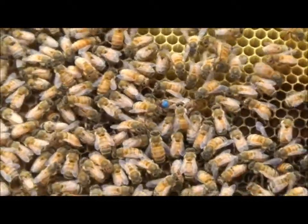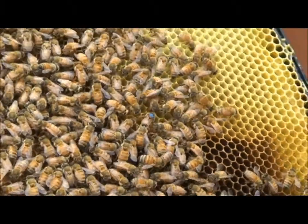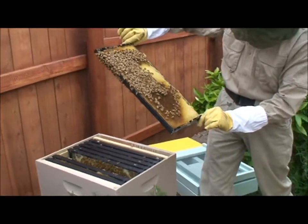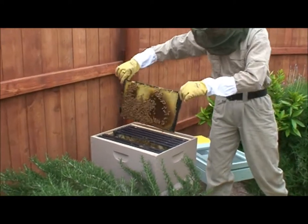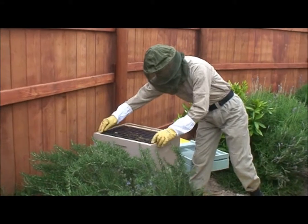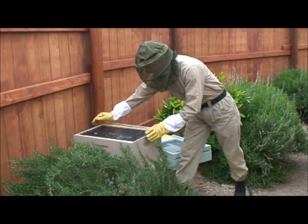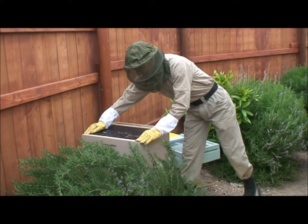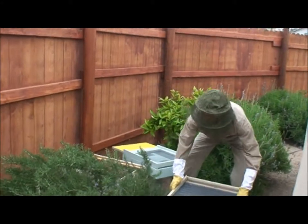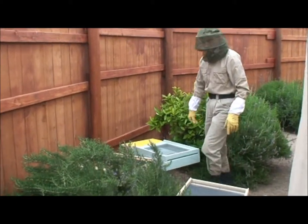Okay, let's put her back in. I don't see her laying any eggs right now. Okay, you can come get a close-up of this, and I'll pull out another frame.